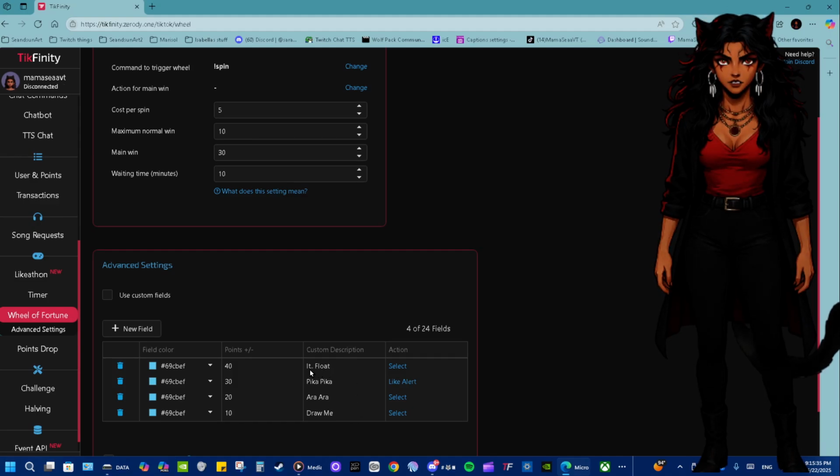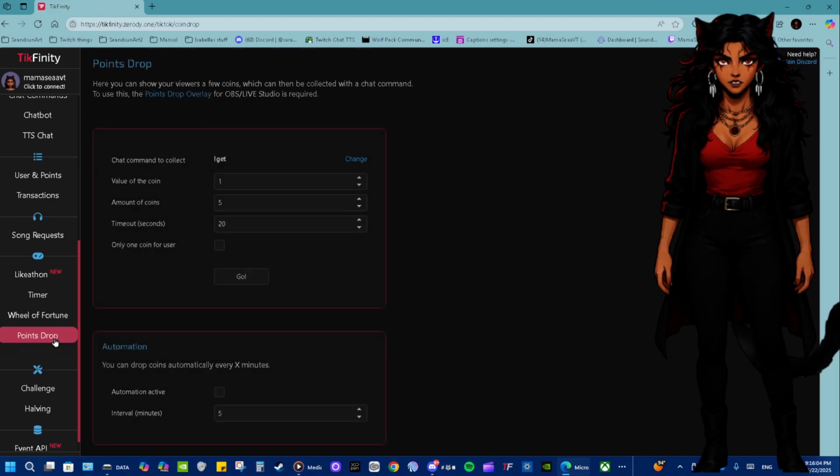I'm not totally sure how I'm gonna do this yet. I was thinking more if somebody gifted something or donated something like a high level gift, then they would activate the Wheel of Fortune or something like that. So that's what I was thinking.